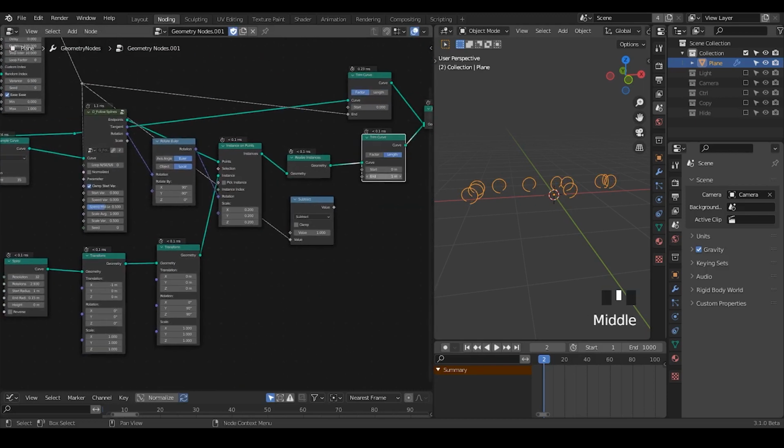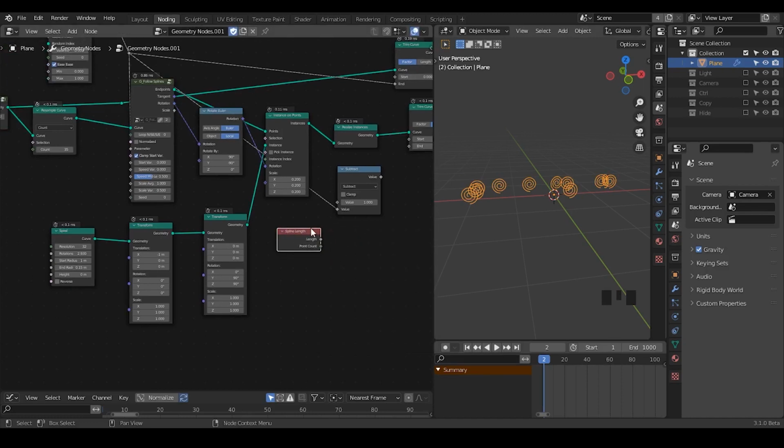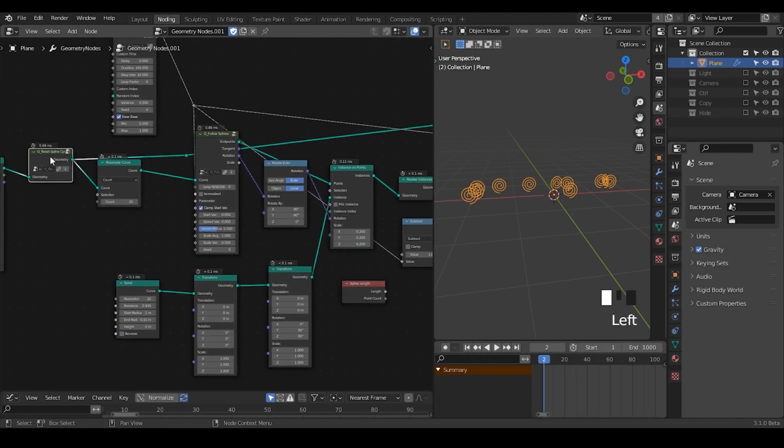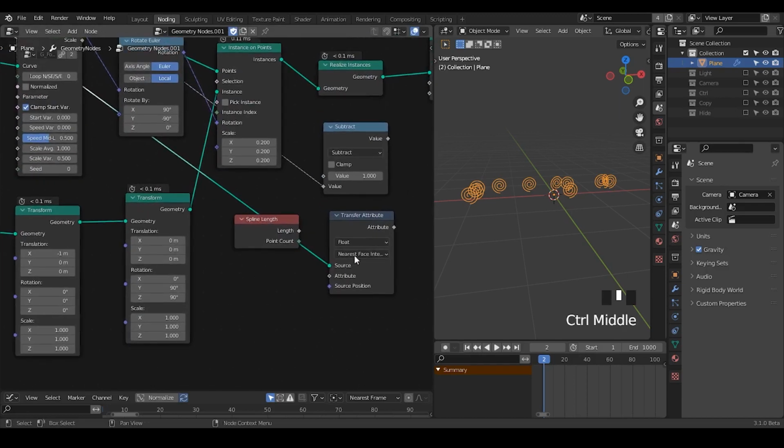Okay. So right now you can see the length is coming from the maximum length. I do not know the maximum length, and it comes down to 0. Okay. So the maximum length can be derived using this spline length, and I want the spline length given from each spline from our text. Okay. So we need a transfer attribute. Okay. And basically you plug these geometries into it, and let's use the index.